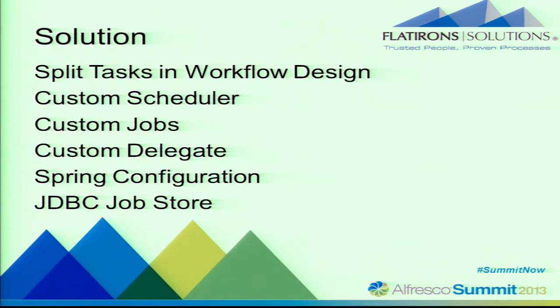And we needed to define a job store because we wanted the system to be resilient enough that in the event of a failure, we would be able to pick up jobs that had been queued and get them going again, as well as work in a clustered environment. The customer has a 2-node cluster right now and is looking at possibly more at some point in the future, and we want to be able to have multiple nodes in the cluster pulling the jobs off of the queue.